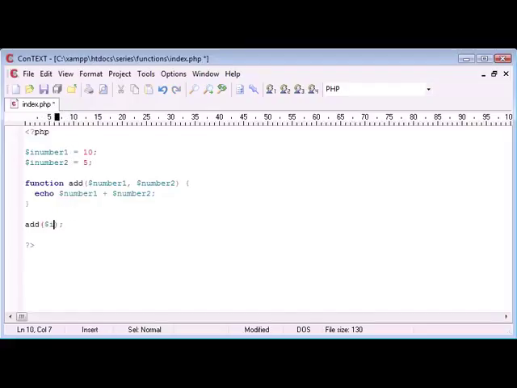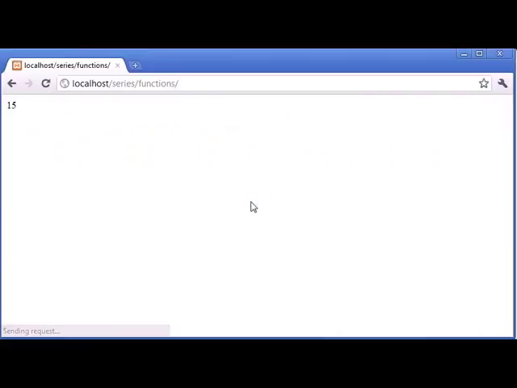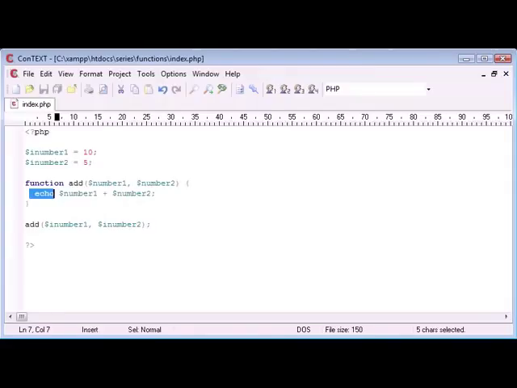So iNumber1, comma, iNumber2. That's all the arguments that we need to pass. So these two variables here are going to be interpreted here, and then they're going to be processed here, and we're just echoing out the result of this. So now let's refresh and see what we get. We get the result of 15.